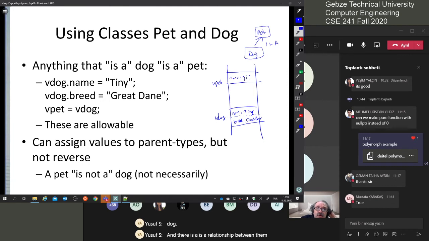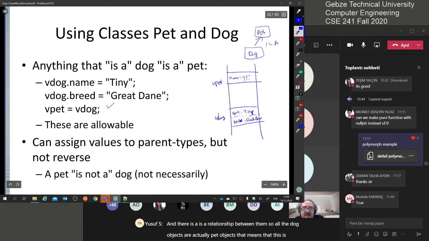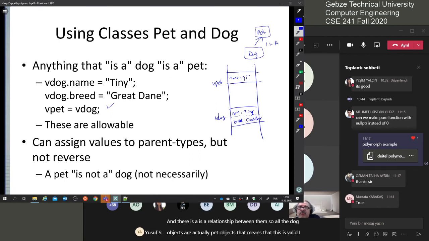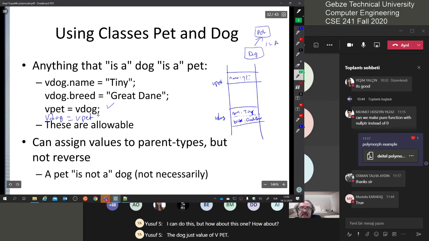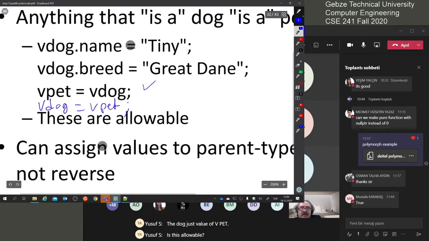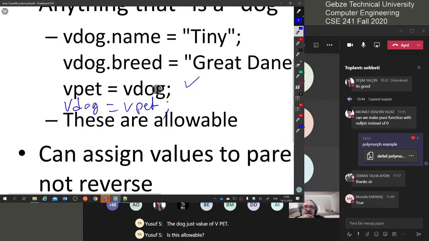So all the dog objects are actually pet objects. That means that this is valid. I can do this. But how about this one? How about vdog gets the value of vpet? Is this allowable? This first line is okay because there is a relationship.